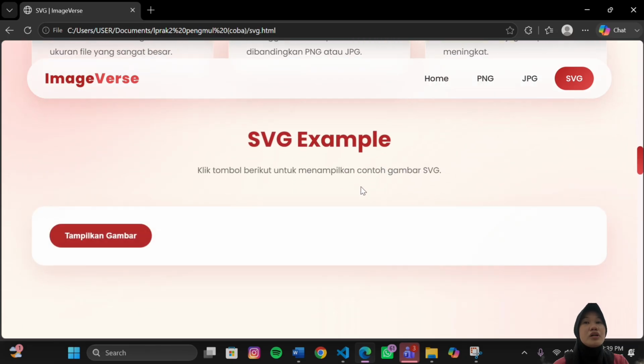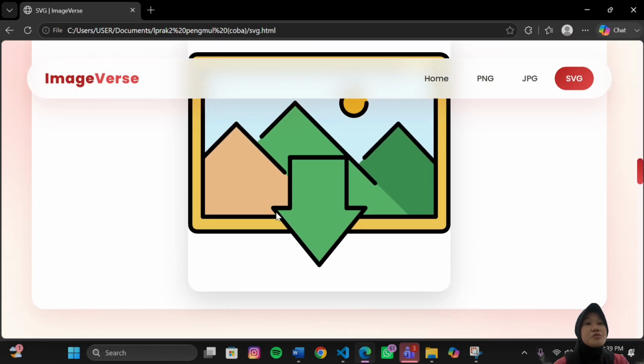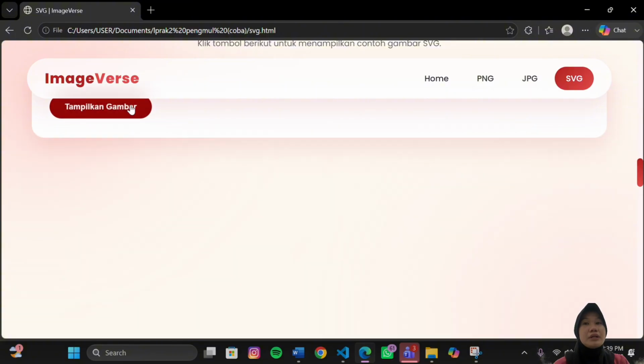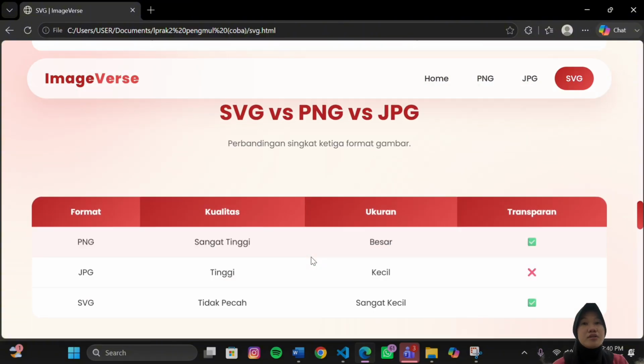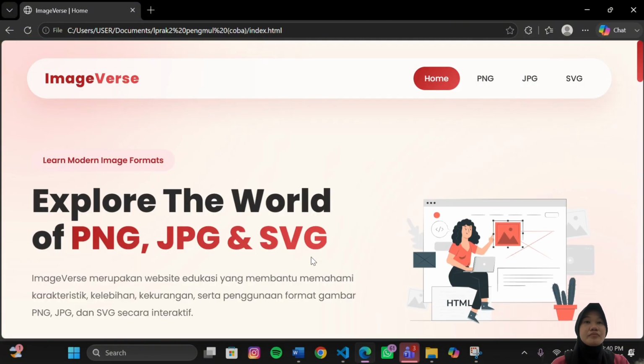This page also includes an interactive feature that allows users to display an SVG sample image. In addition, there is a table describing the characteristics of SVG, followed by a comparison table between PNG, JPG, and SVG. This comparison helps users understand the differences among these three image formats more easily.